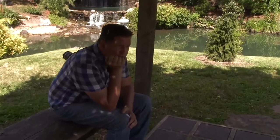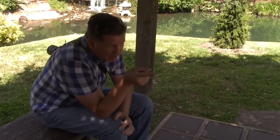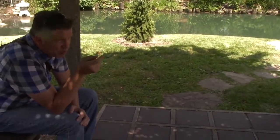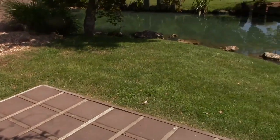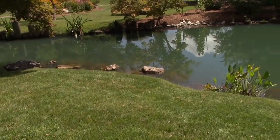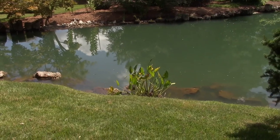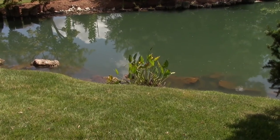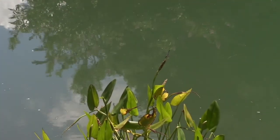I don't know if he'll fly away when you go over there, but you'll go stand right on the lip of that bank. There's a dragonfly that keeps landing on that. Oh, okay. I see it. Just stand still and he'll probably come back to it. I mean, you may go out on the grass and stand still, he may come back. I don't know if you can get him from there or not.